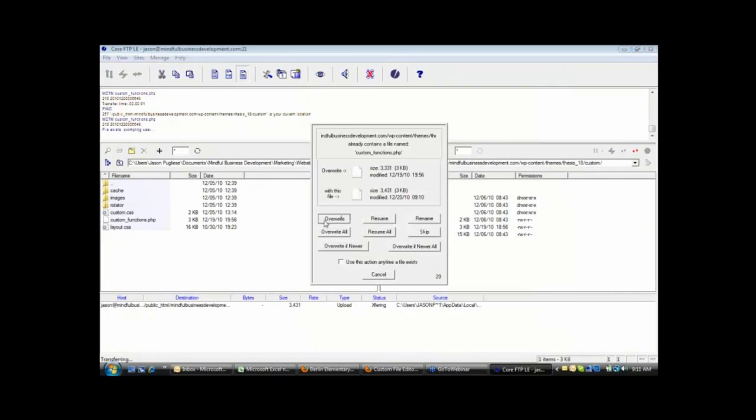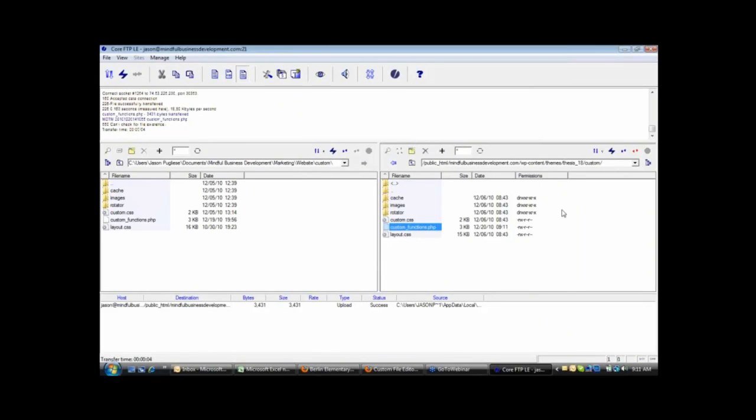Let's close this. Actually, there are a couple of problems. One of them is that probably the file in your text editor was not this same file. It was probably located someplace else. I would be willing to bet that the custom functions PHP on the left there is not the one that you were editing.